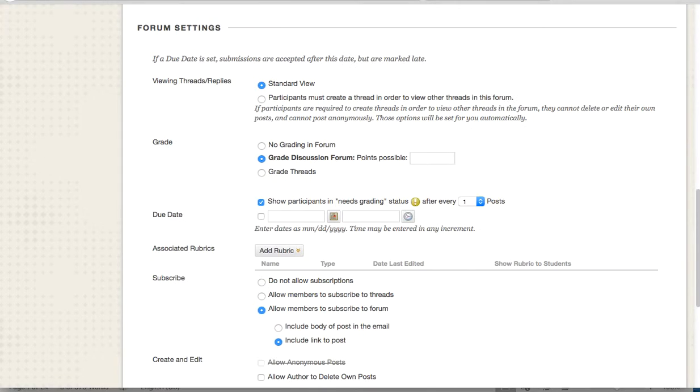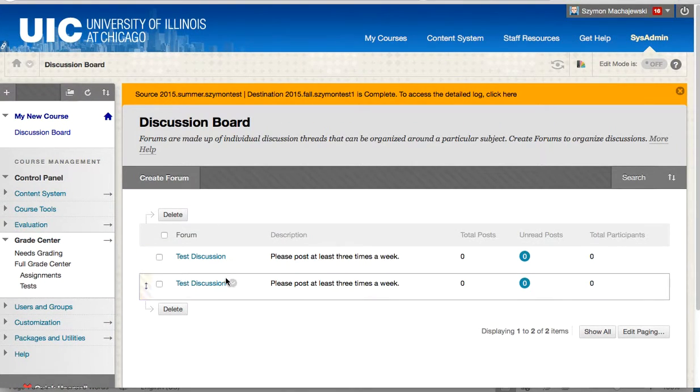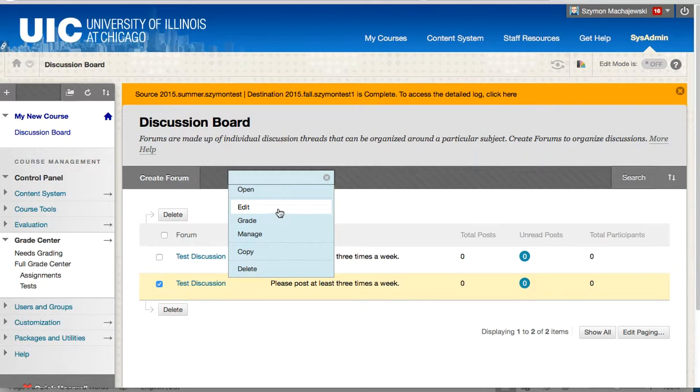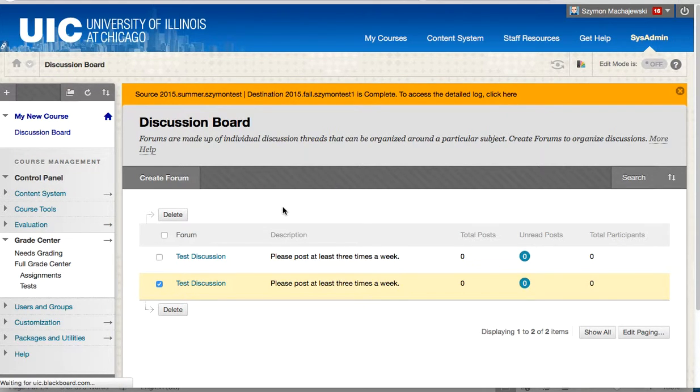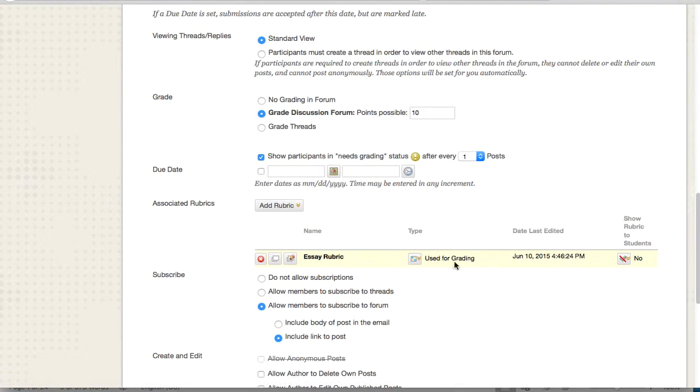And then when we perform the copy, I'll go ahead and show you the second discussion forum, which was copied with those settings. We will get an exact duplicate of what we had in the original course. With the rubric present, we can now reuse the rubric on multiple assignments in Blackboard. And also we have the grade settings and finally the gradebook created accordingly.